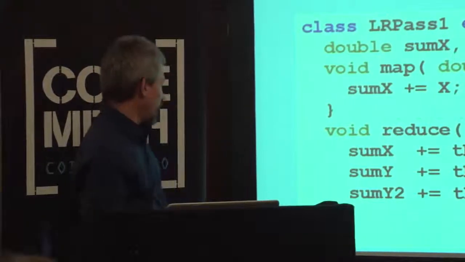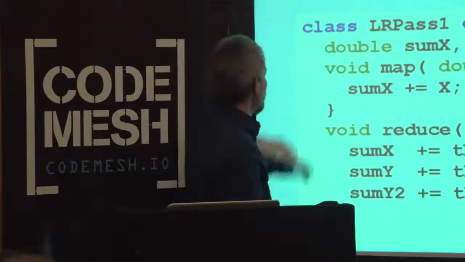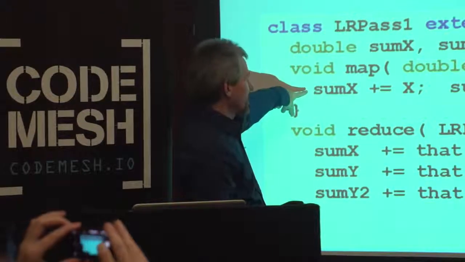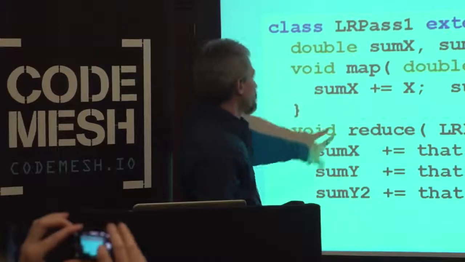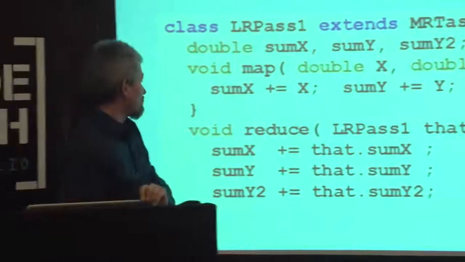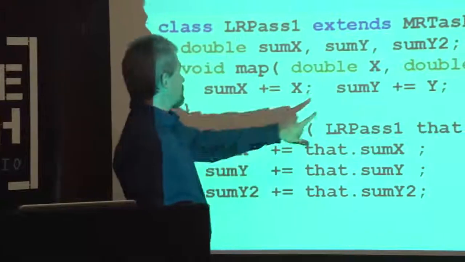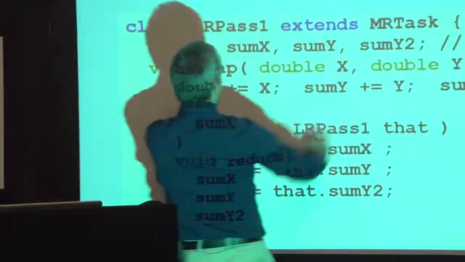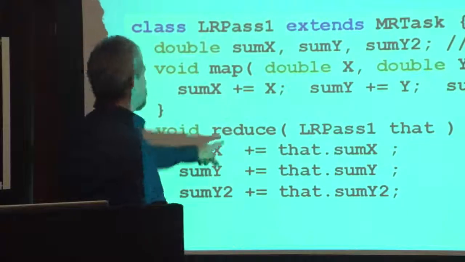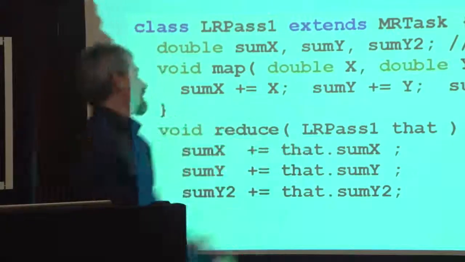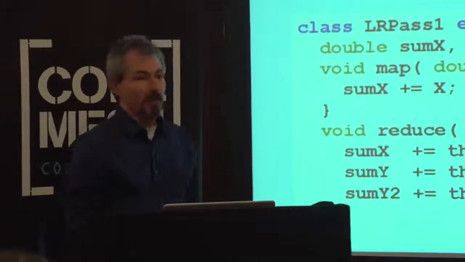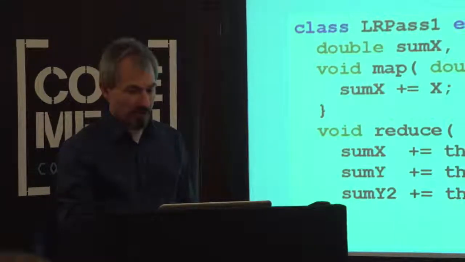I can have more complicated things, including things that have state. Here I've got a sum of x, y squared, and my map call does something a little more complicated. My reduce takes a this and a that, where the this is implicit, and the that is the same type as the object I began with, and it merges the two. So type A is this pair of x and y, and the type B that comes out is the LR pass 1. Then the reduce takes two LR pass 1s, this, which is implicit, and the that, which is handed in, and folds them together. And again, in six or seven lines of code, I got something that will run parallel and distributed across my cluster.